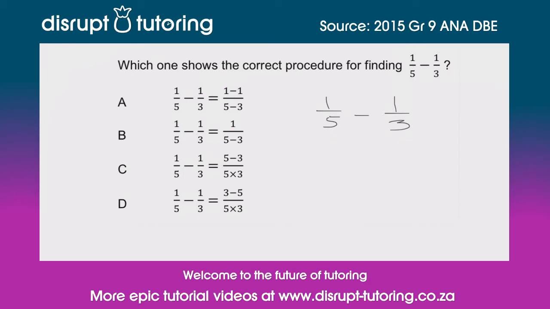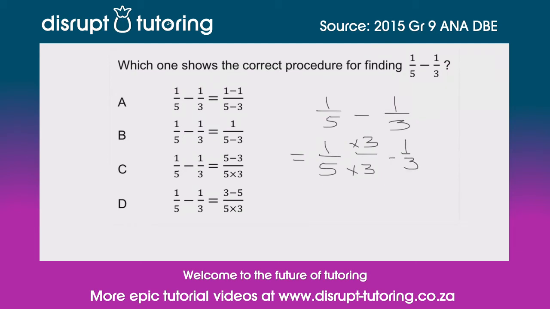Now because you know your maths, we both know that 5 and 3 would have a lowest common denominator of 15. Okay, so we can literally times 5 by 3 and we can times 3 by 5. So in our next step, we would say, right, 1 over 5, we want to convert to 15. So to do that, we need to times the bottom by 3. But if I do that, I need to do the same thing to the top so that I've essentially multiplied the whole thing by 1 and nothing has changed.